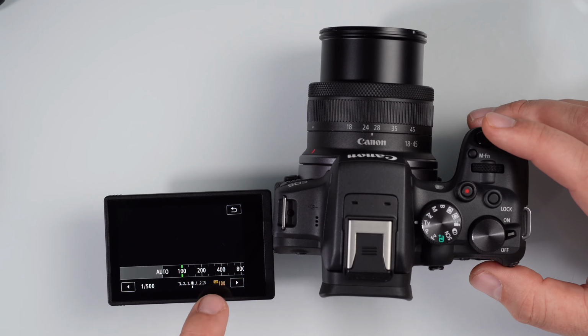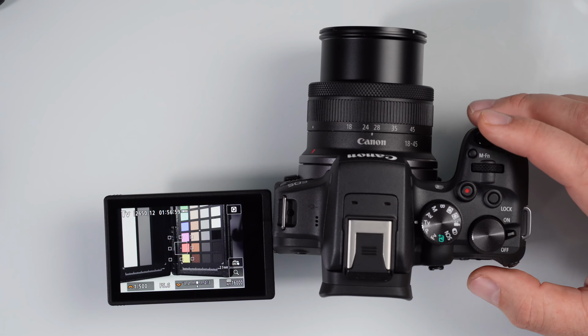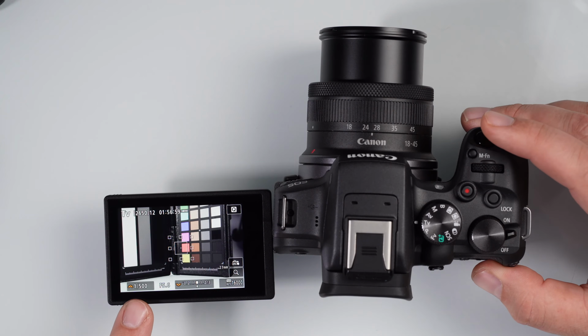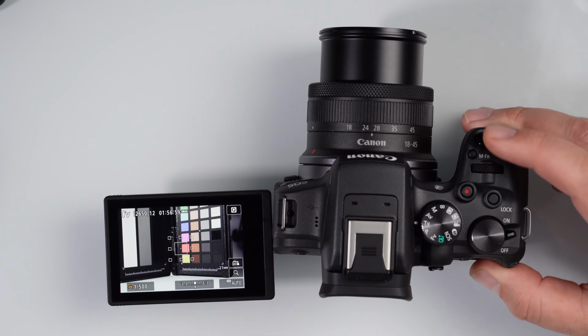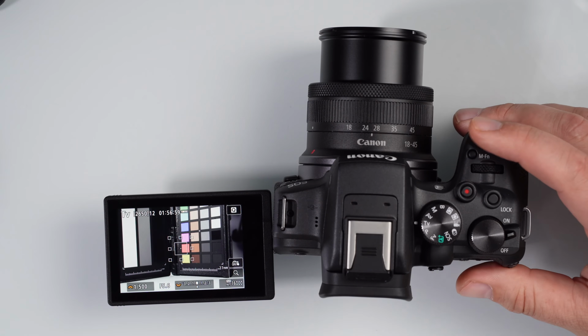Now ISO, I'm going to go into ISO and change that to auto. This way the ISO will just go to whatever it has to get that 1/500th of a second shutter speed. So I have the autofocus set, I have the ISO set, I have the shutter speed set, and the camera is pretty much going to do all the other thinking for me.